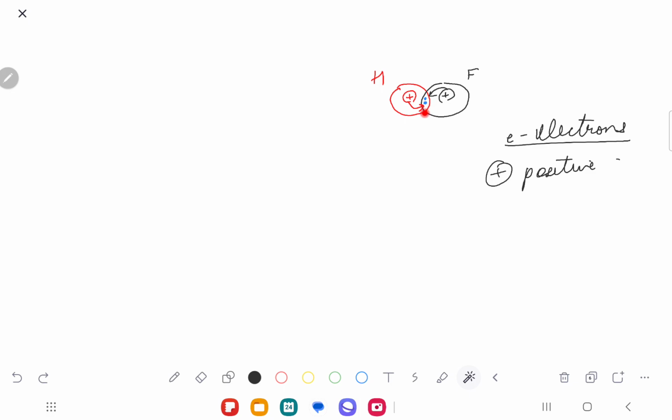And if this red nucleus is attracting the electrons, you understand that these electrons in the center are being held very, very tightly. I hope you're understanding. Yes. They are being held very tightly because first of all, it is a shorter bond. And what is the importance of the shorter bond? This shorter bond is experiencing the force of attraction of the nucleus from very close distances, which is why this bond is a very, very strong bond.